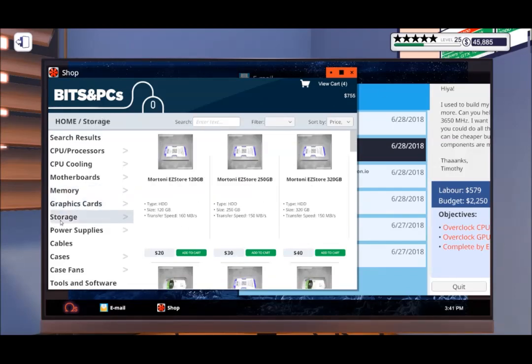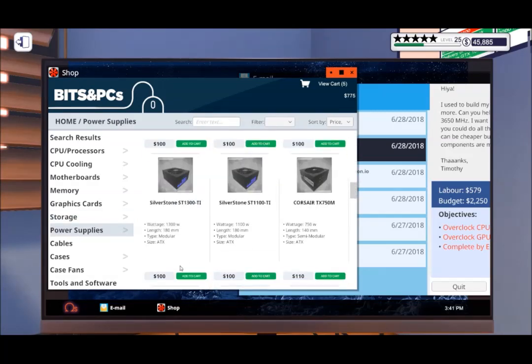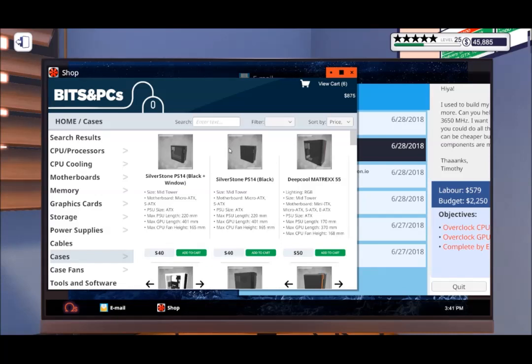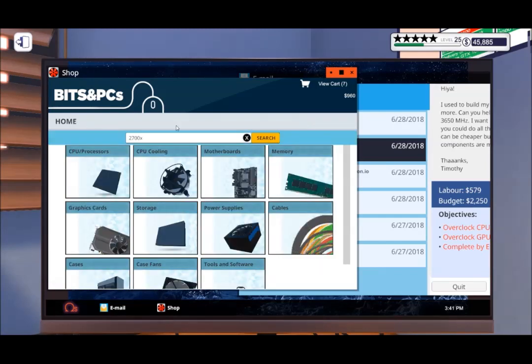We'll come back to GPU in a minute. We know what we're probably going to get for that storage. 20 bucks. Going cheap on this bad boy till I'm satisfied. We'll go with the 1300 watt. Boom. Minus 100. Cases. We'll go with this guy at 85. Boom. Minus 85. What else is deep cool?